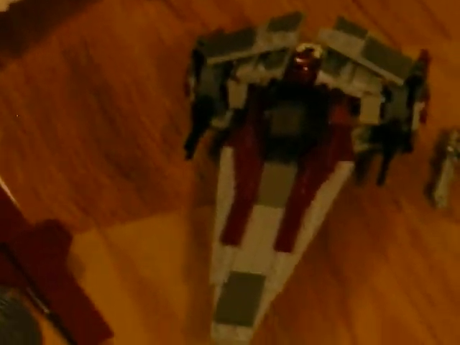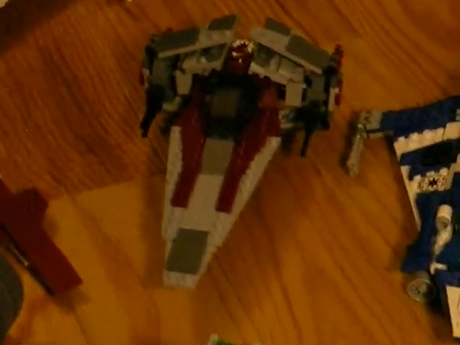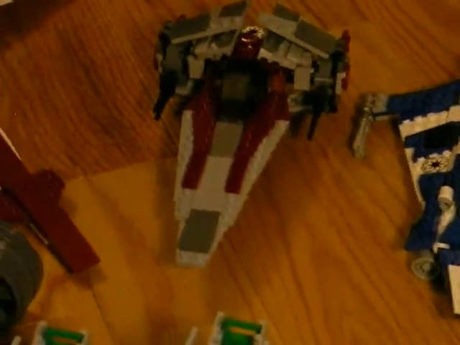Right there. So, all the V-Wing sets, there's like 3 different versions. They're all really nice, but if you want a good minifigure, get the first one. And it's not a lot of money on eBay right now for a brand new one.